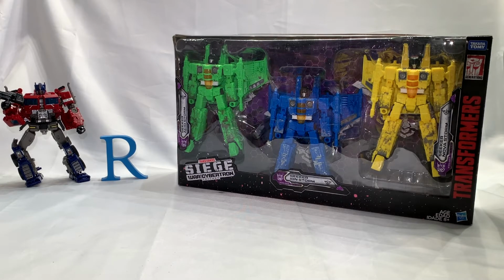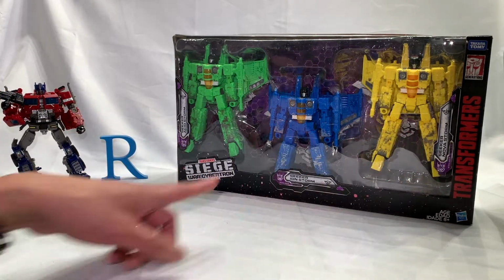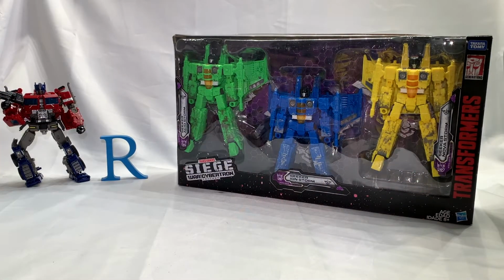What do you call this? Seeker 3-pack. So, of course, it's Acidstorm, Ionstorm, and Novastorm. This guy should have been purplish. He looked like Thundercracker in some of his parts.